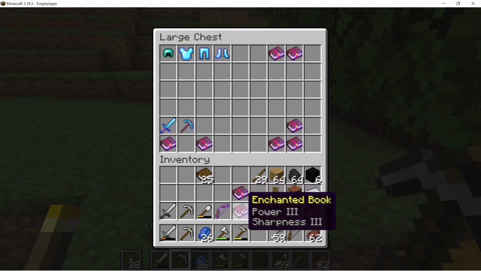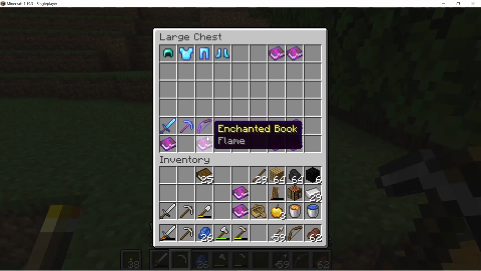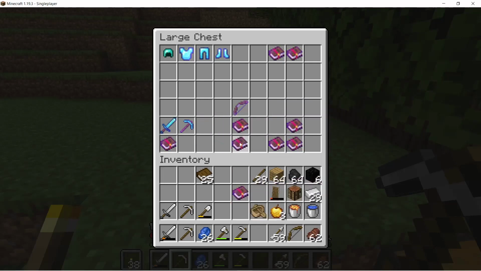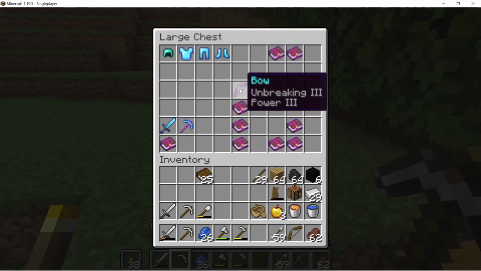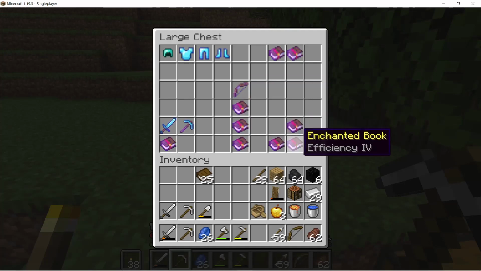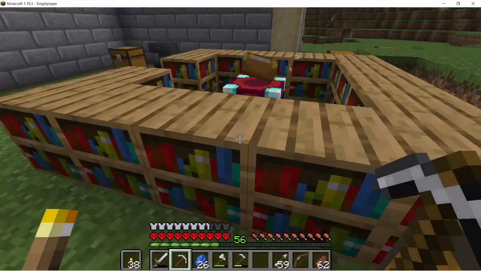And then we can put, we've got unbreaking. We need to put flame, come on. We need to put flame. Power 3 and power 4. So that'll give us power 5, unbreaking, and flame. Infinity would be the only other one. Does efficiency go up to 5? Efficiency does go up to 5. Okay. Let's see what we got here. What else can we do?